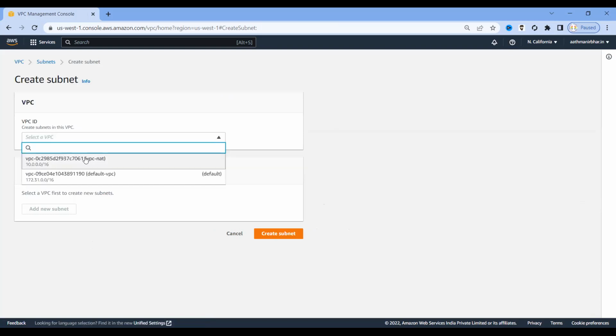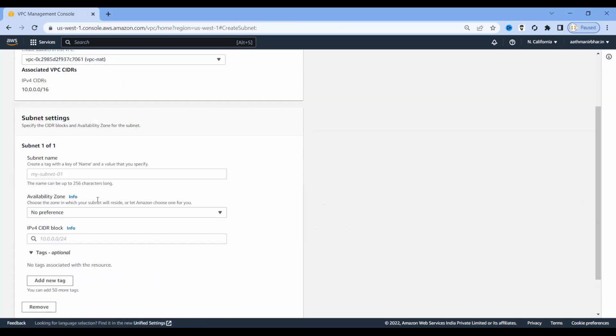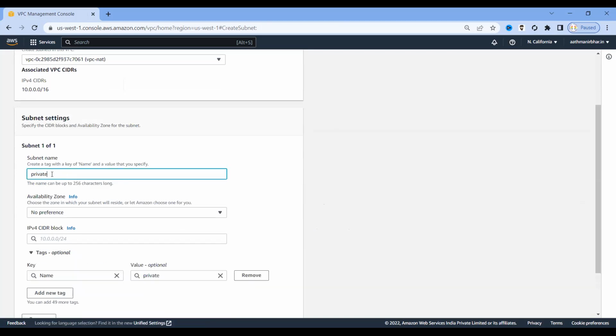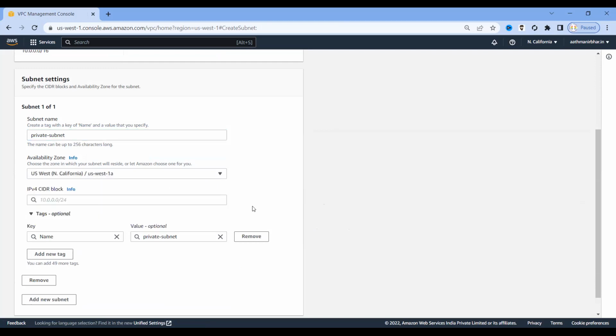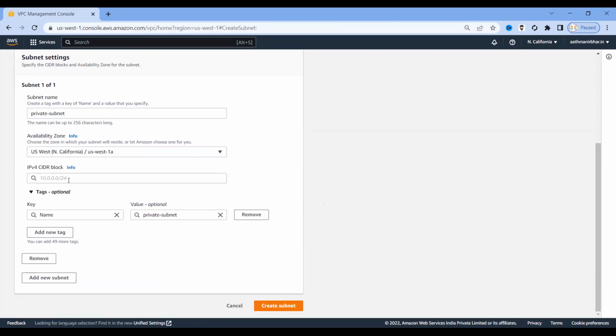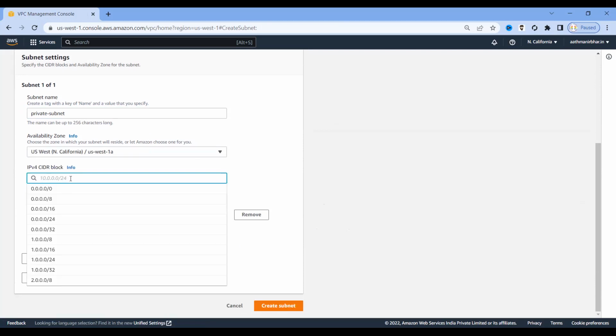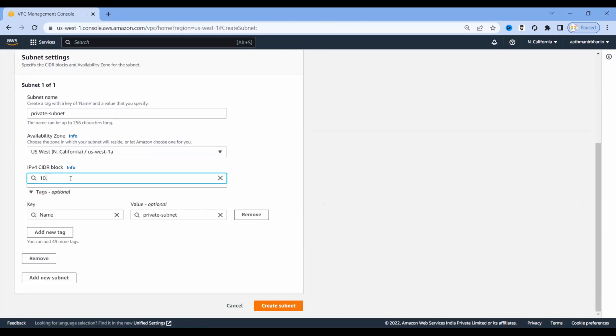Select the same VPC. This time I will call it private subnet. So two subnets we are creating, one is private, one is public. For the availability zone, I will go with the same one, US West 1A. And I'll have to provide the IP address. Please be careful, here the IP address will be different: 10.0.1.0/24.